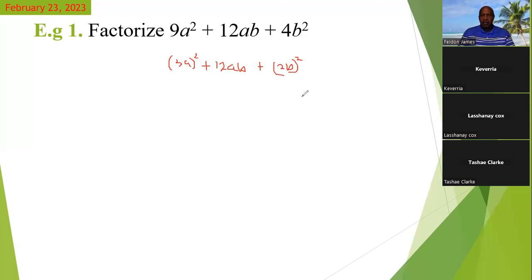Now, to check the middle term, we have to go back to the property of what the perfect square would be for the middle term. Remember that the middle term would have been twice the base of the first and the base of the last. Now, when we look at this expression, what would be the base of the first term here?